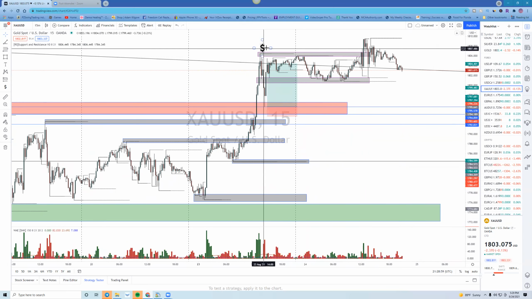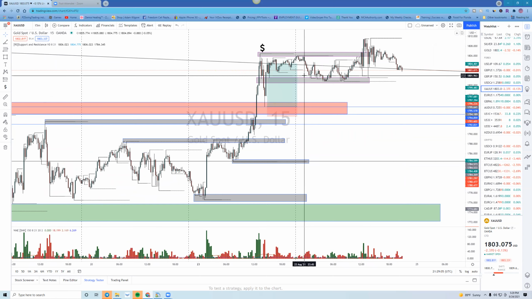And right here, of course, is just liquidity up here. I do like a break and retest. I've had two wins in a row so far, and then that EURUSD, hopefully that pans out. It's been break and retest. It's a really nice way of trading in the right context of the 4-hour structures.